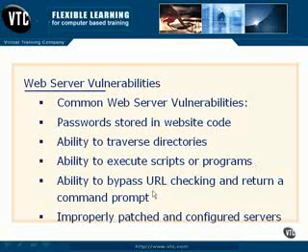Ability to bypass URL checking. What this basically means is I want to run the command.exe file on the web server. Well, there should be mechanisms put in place that prevent me from doing that. But oftentimes, the URL checking is flawed or not configured correctly, and it will allow me to actually run arbitrary code on those remote systems.